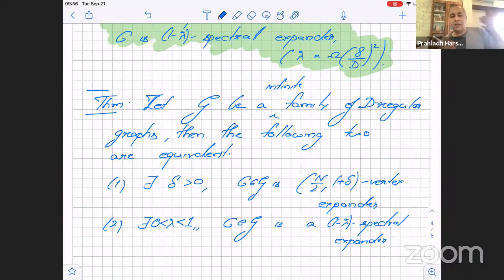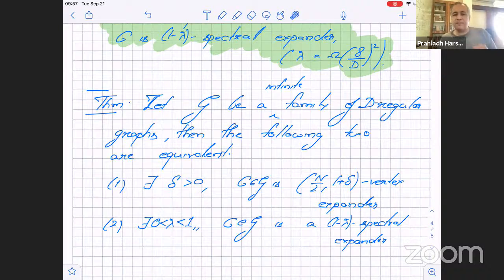We can ask how tight are these conversions. That is, in this theorem, you go from this delta, you get a gamma, you get a lambda. Then from lambda, you go back to delta. Is there a loss of parameters when you do this? This is something which we can ask. What I want to say is that this is only a qualitative equivalence between these two. When you go back and forth, there's a quantitative loss in parameters.